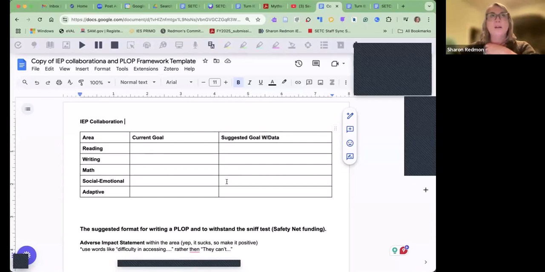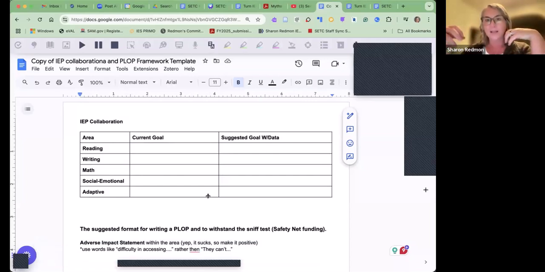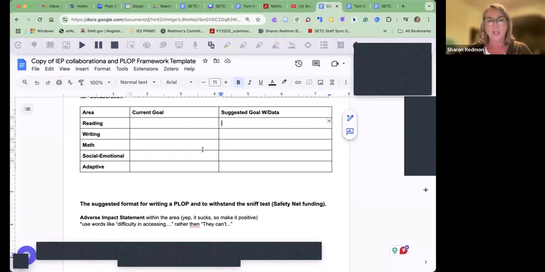We are moving towards, let's say for Callie, she was going from being able to use eye gaze in 4 quadrants and knowing the letters of her name to moving to a 5-quadrant low-tech eye gaze board. And so how are we going to incorporate reading, writing, math, social, emotional, adaptive into that, right? How is OT going to be working on writing skills and access? And how is speech going to be working on reading, and how could they support math? So it gave us this opportunity to write and have these suggested goals within each area.